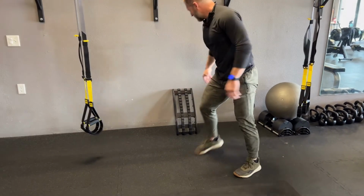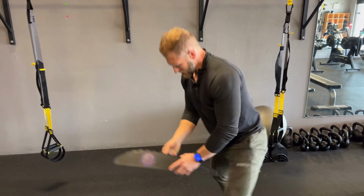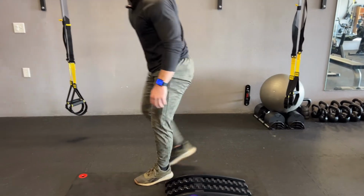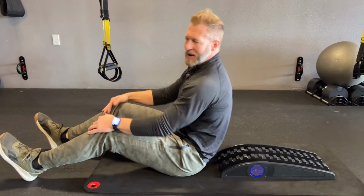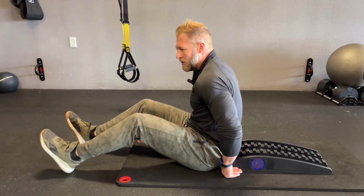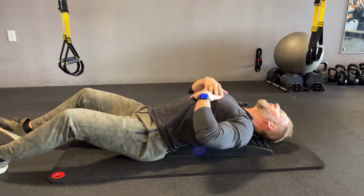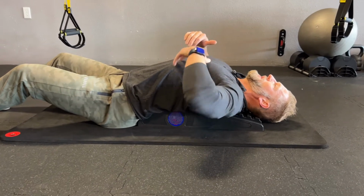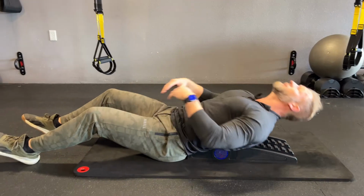Now, I also have this little tool here called the TrueBack. You can get this on Amazon, I'm pretty sure. I love this because this helps extend my spine. When I'm on the rower, I'm never going to have a good spinal extension. So it's helpful to do this laying down initially. Be able to extend your spine all the way back. Feels awesome. And I'm going to slowly sit back up. And I'll go through that process again.